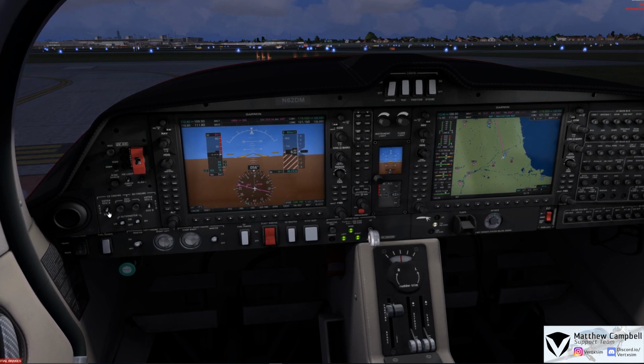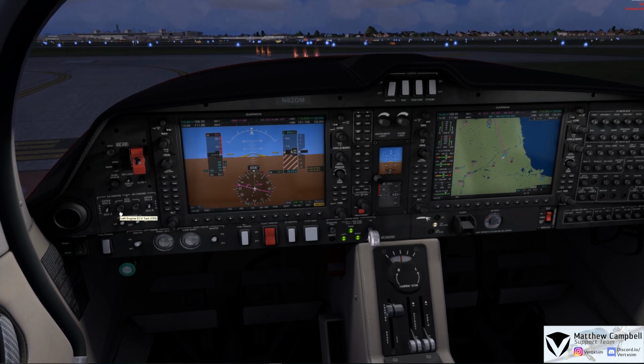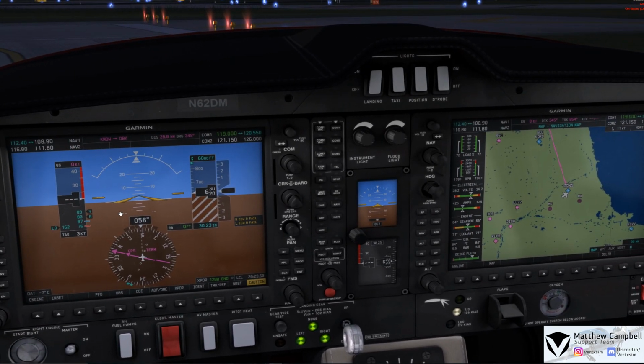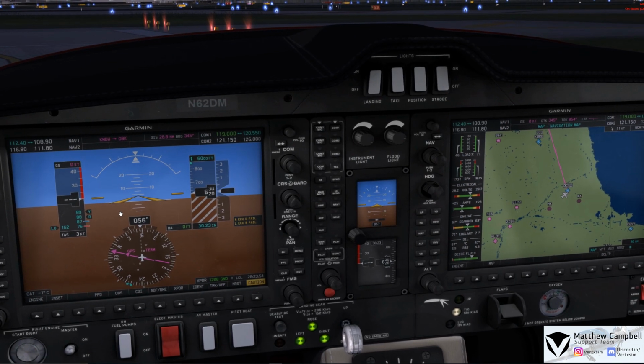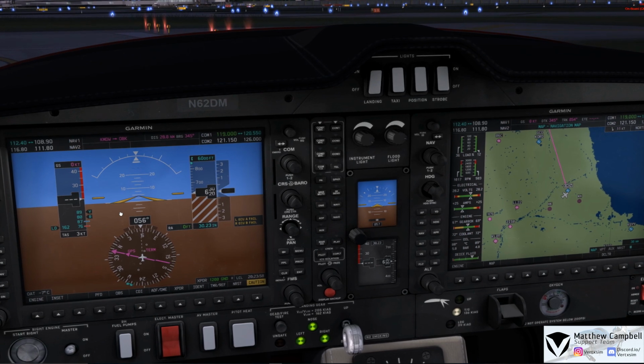At this point we'll verify that all of our ECUs are both set to auto. There are 2 ECUs on each engine, A and B, and the auto will allow the computer to determine which ECU to use for this flight. So we'll come here, and right click and hold on the left ECU test. You'll see some warnings come up for ECU Bravo fail, and if we come over here to our MFD, you'll see the engine gets cycled in a high power, just up to about 73 in this case, and you'll see it then cycle through the power load as well as through the prop range.